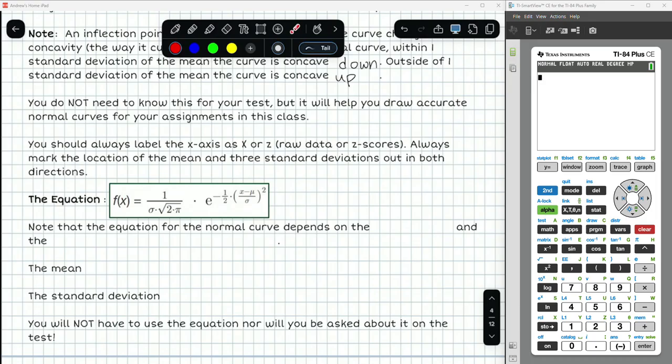And there's 2 things. We know x is our data, that's our variable. Pi, 3.1415926, that's a constant. E is another mathematical constant, it's called the natural base. 2 is a constant. The things that are not constant in there are the mean and the standard deviation. Those 2 values, the ones we see when we label a data value as normally distributed, those are what determine its shape. So it depends on the mean and the standard deviation.